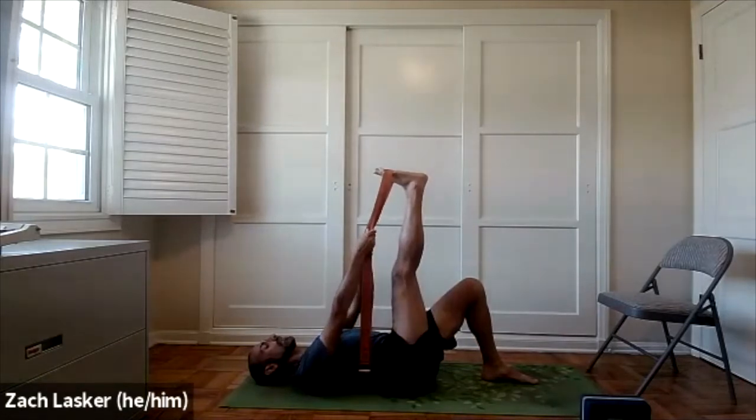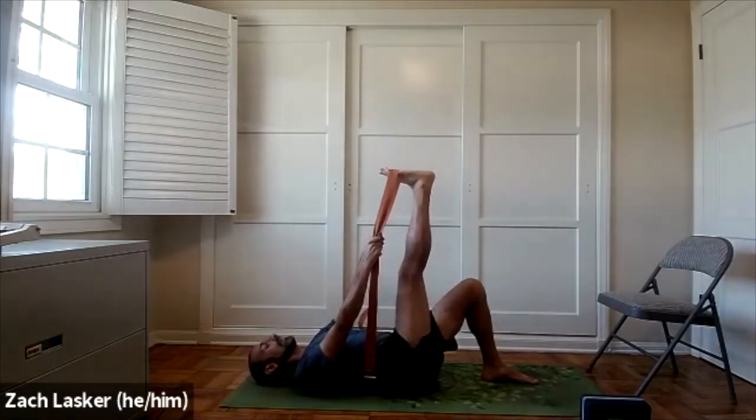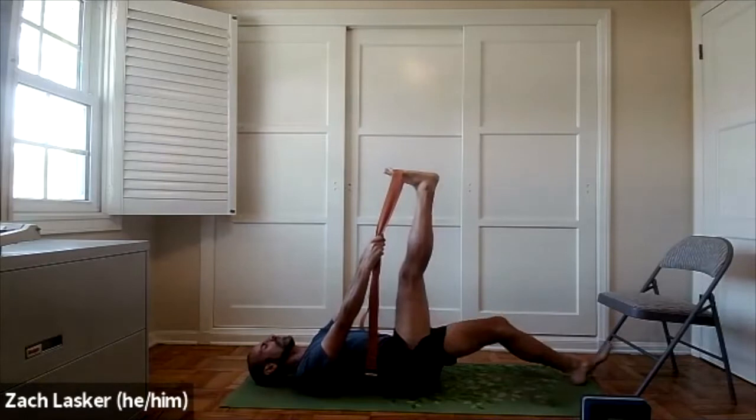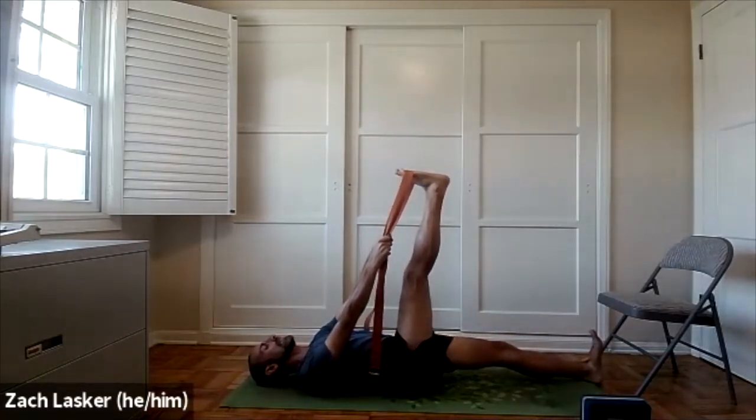And start to walk your hands up the strap to straighten your arms. And then often when we do this pose, I give you the option as to whether you want to straighten your opposite leg. I want to encourage you to do that today. It's still optional. Everything in your practice is optional. But I want to encourage you to straighten your left leg. Rotate the inner part of your left thigh down towards the ground.